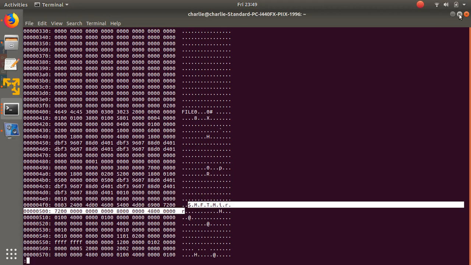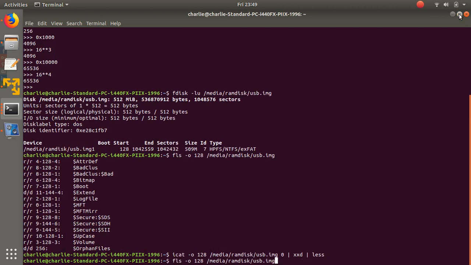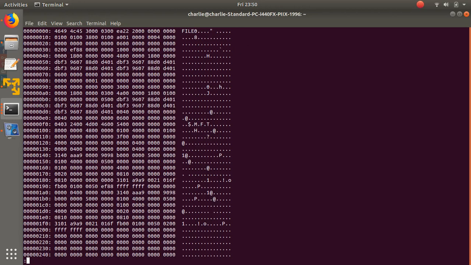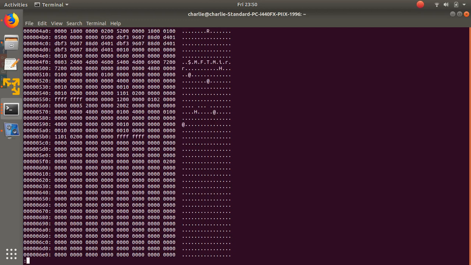Just to remind you, if we quit out of this and use fls, you see entry number 1 is what you'd expect. Entry number 3 you'd expect to be volume. So let's look at that again. There's a second entry and a third entry. Oh, this is actually called log file. Oh, sorry, that's entry number 2.